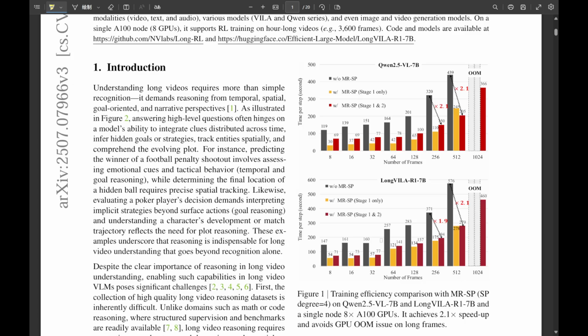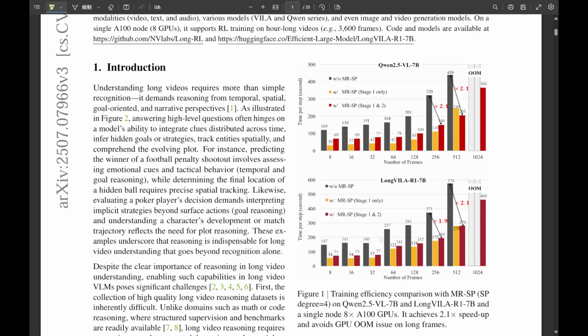Okay, so we've painted a picture of a pretty big wall. How did this LongVideo-R1 team tackle it? Because it sounds like they didn't just chip away at it. They built, like you said, a full stack framework. What are the pillars here? They were very systematic. Pillar number 1 is creating a really novel data set, the LongVideo-Reason dataset.